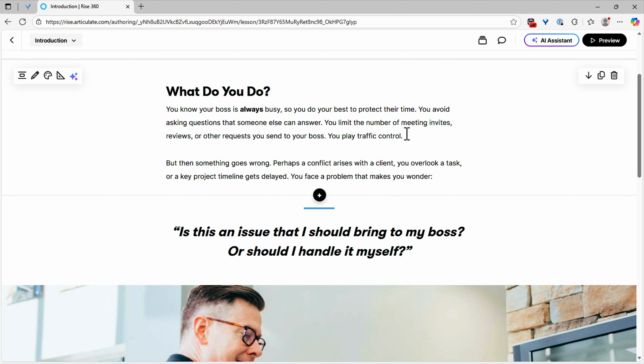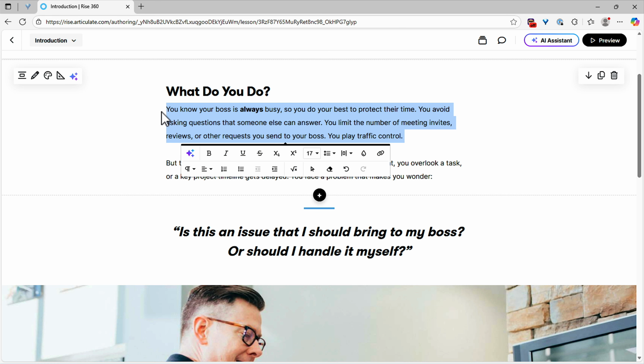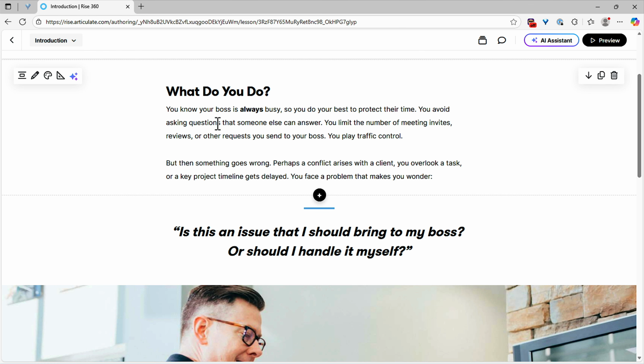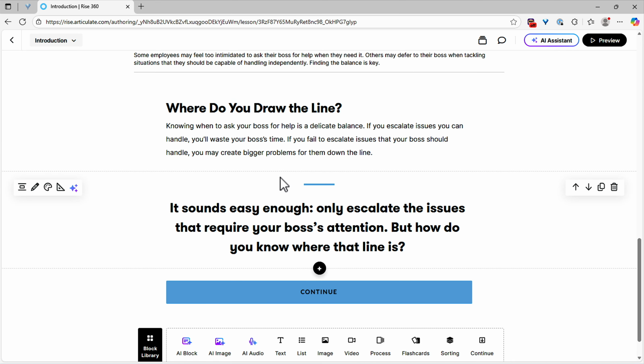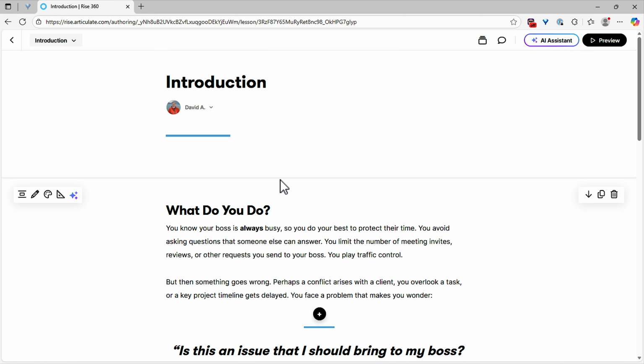Oh, and then finally, emojis. We do have the option to add emojis to text, a little easier in Rise than it is in Storyline. Remove emojis. They don't all have the same cultural meanings, so it's something you want to watch for as well. So if you see any emojis in your writing, just remove those from your course.